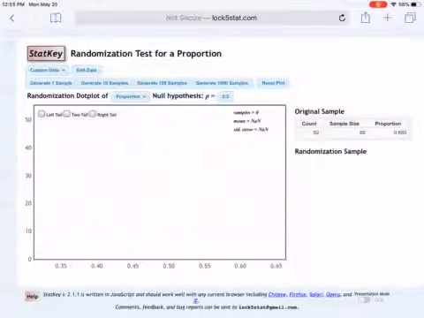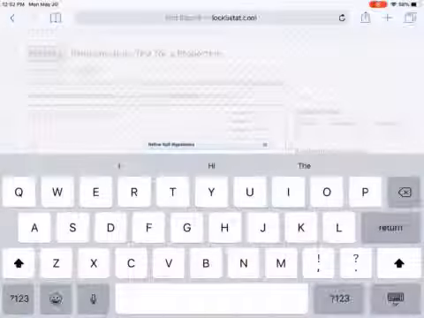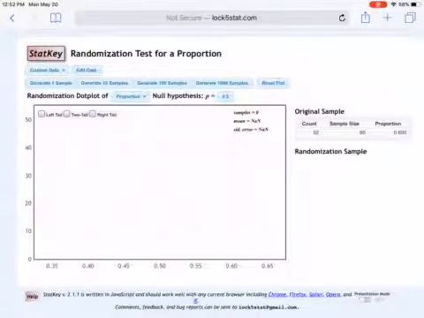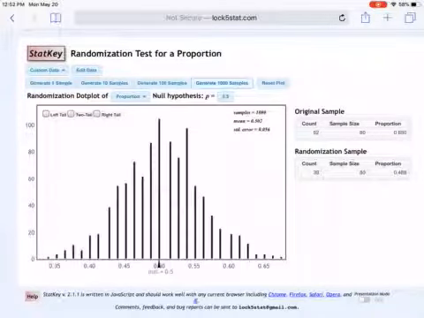Here you can change the null and what you're testing for. We actually don't have to. It was already set at 0.5, but I want to note that in case you ever do need to change that. So our null value is 0.5, and then I'll generate 1,000 samples. So these are the p-hats that are likely if the null is true, and we have a proportion of 0.5, and the kids don't really care and are picking 50-50.